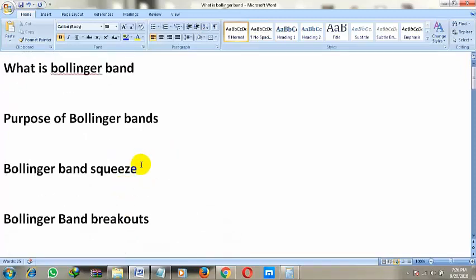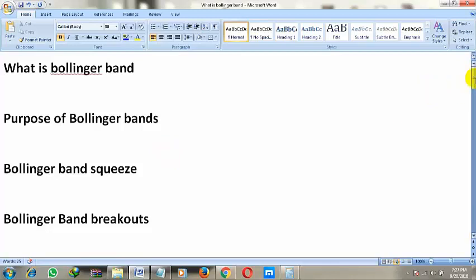The first one, what is Bollinger Band? What I'm going to talk to you about now is just theory, but it's good you know the theory about how it was formulated, so that you'll be able to know how it will be applied. Now, Bollinger Band was actually developed by a man named John Bollinger. John Bollinger is a trader on his own, and you can search him out. He has a website where he wrote so many things about the Bollinger Bands. Now, Bollinger Band is a volatility band placed above and below a moving average.